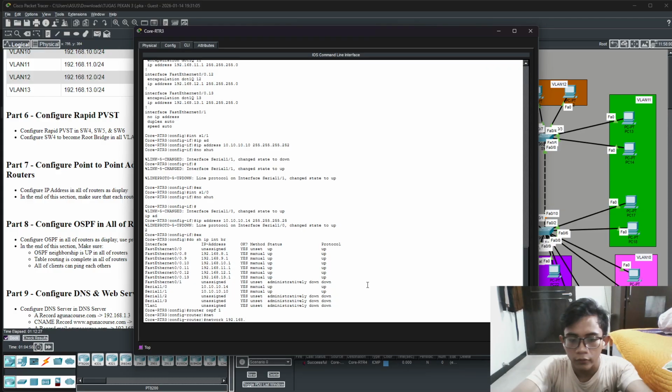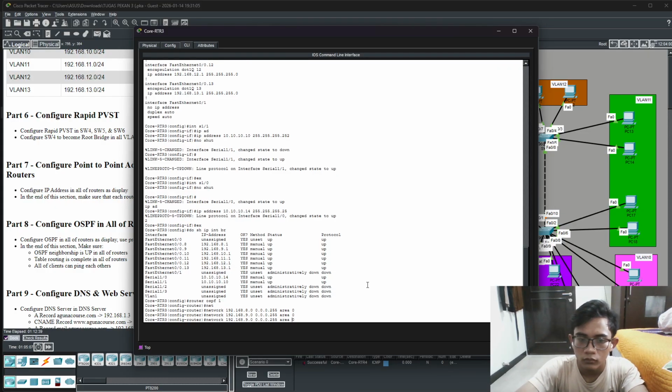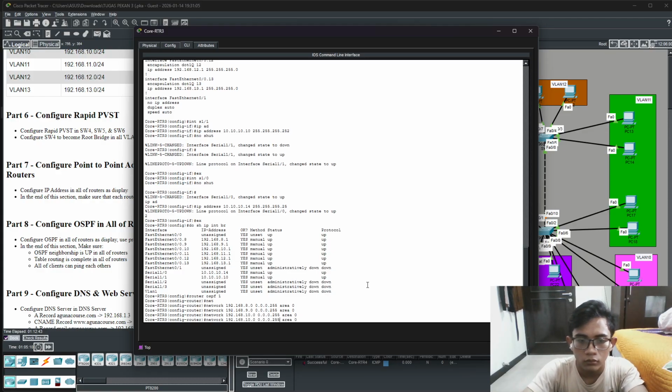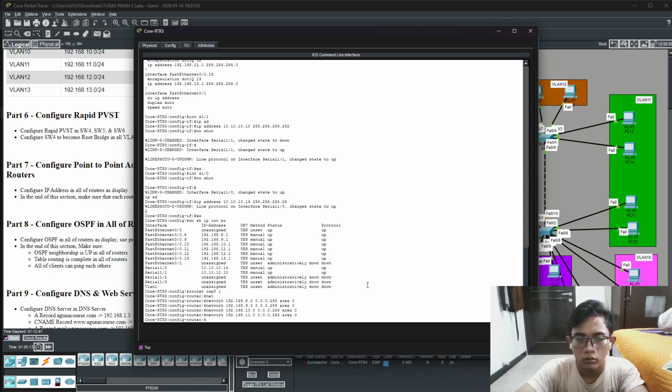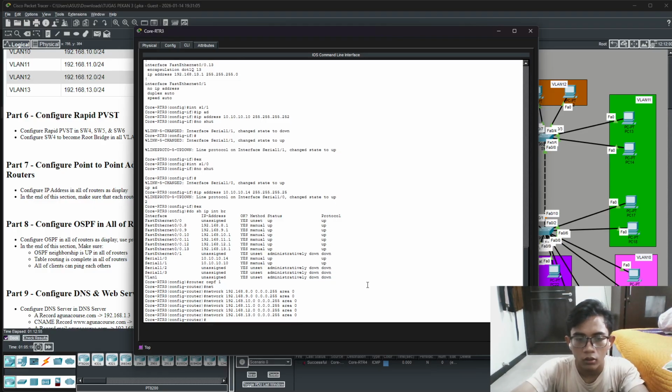So from 8 0 0 0 0 and 255 area is 0. Again is 9, 10, 11, 12, 13.